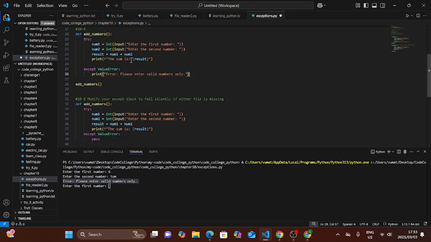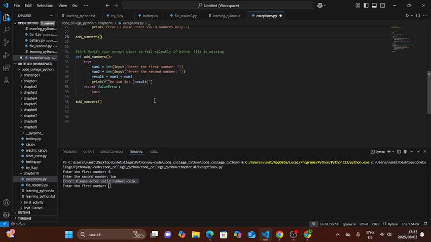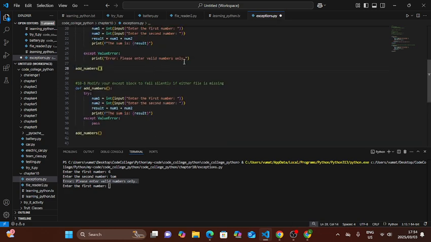So that's the first activity I did with exceptions, and then just calling the function, and everything works there. Then I went on to modify the except block, which is this one here. The goal was to modify the except block to fail silently if either file is missing, so basically to not display a message that there's an error.